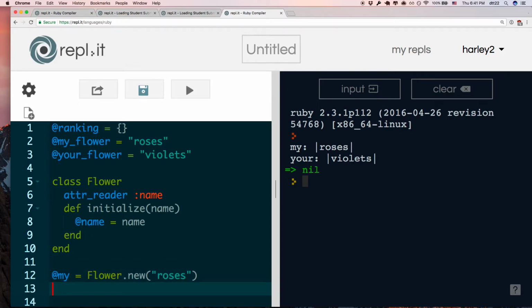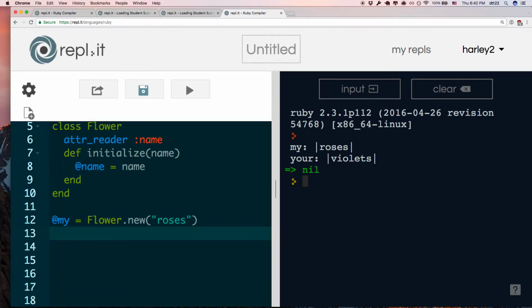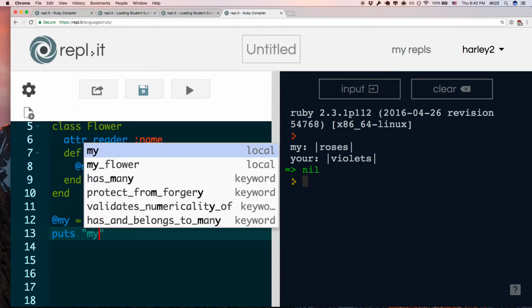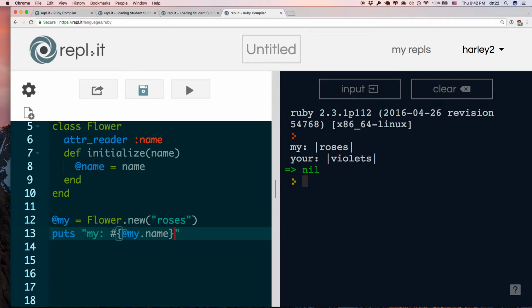So roses here, and then you say great. So name of my_flower is my_flower.name. Roses, right? my_flower.name. Do we understand this part?